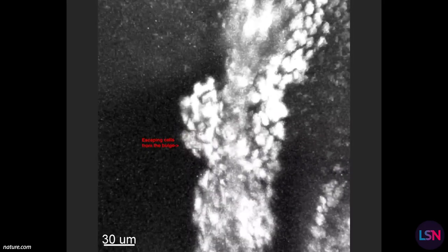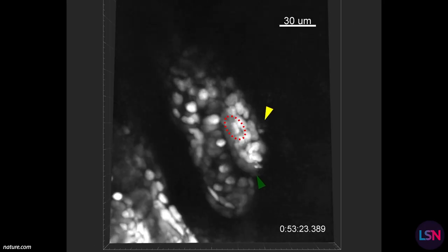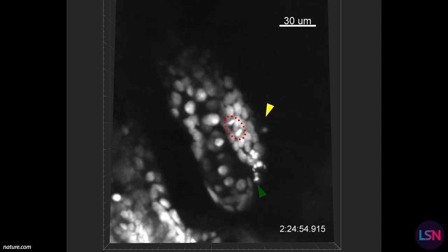As you can see in this video, researchers watched as escaping stem cells changed their shape and shot out of the compartment as if squeezing through invisible holes. These holes are most likely structural abnormalities in the membrane. The researchers hypothesized that aging somehow harms the structural integrity of the membrane, but this phenomenon requires further examination.